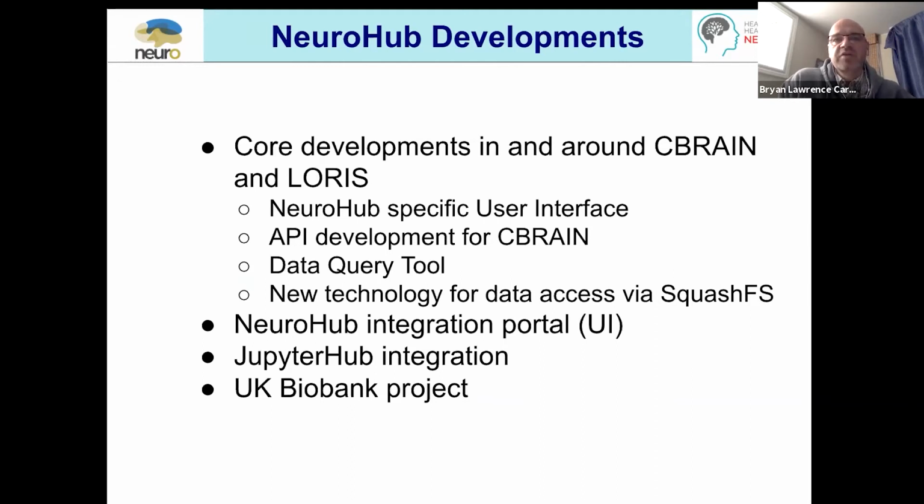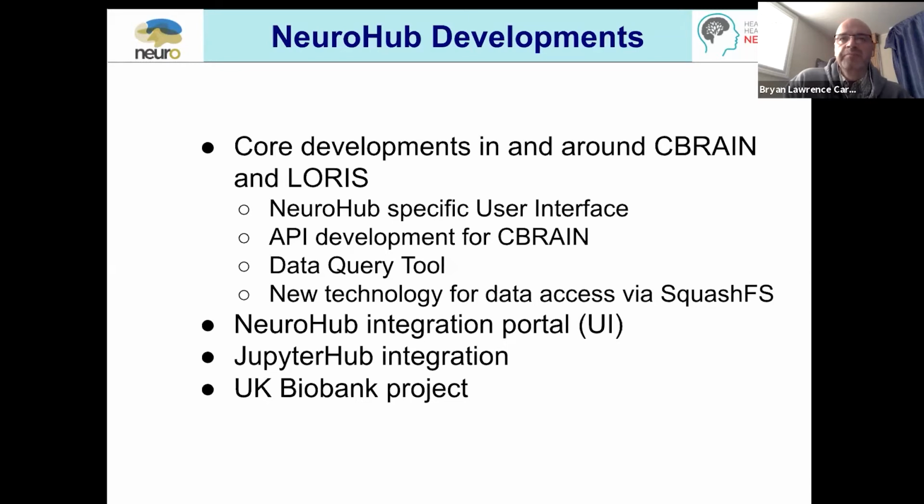We also have other technologies built around Loris, using the data query tool to really simplify that process of going from your data processing phase into your analysis phase. We do that in a number of ways, particularly leveraging the communications capabilities between the two elements, Loris and CBrain. We've also made much stronger use of the HPC systems by storing large volumes of files using something called SquashFS. We didn't build SquashFS, of course, but we're leveraging it to help facilitate large data volume projects, such as the UK Biobank, which is mentioned here and JB's talked about already.